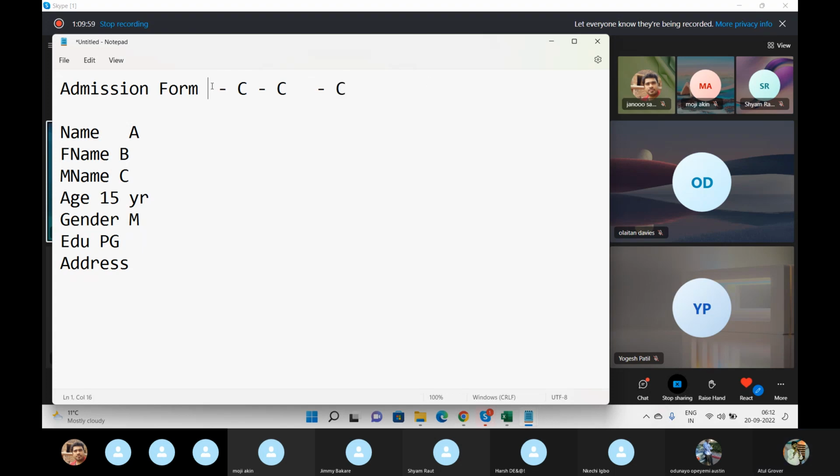Admission form. The last C says compliance. Is it complete? Yes. Is it correct? Yes. Is it compliant? Yes or no?